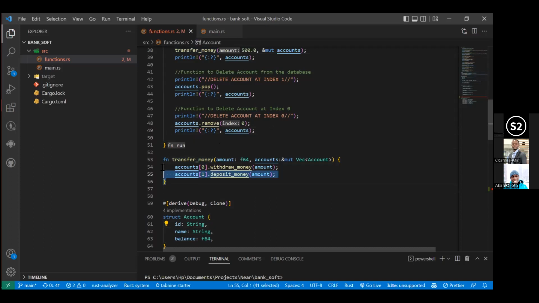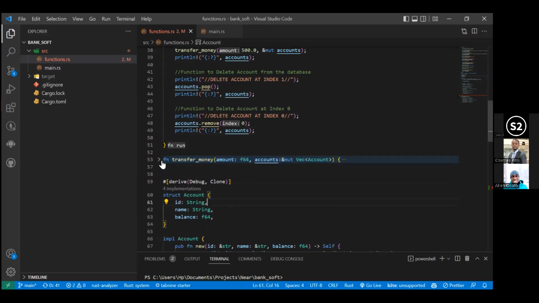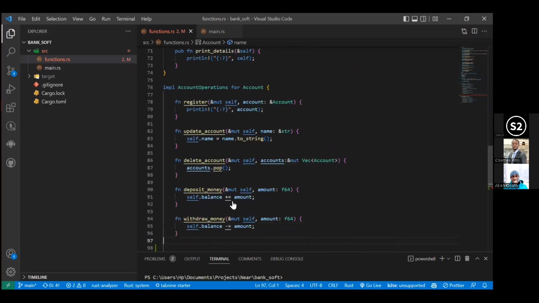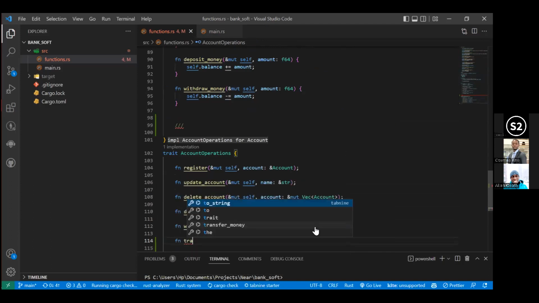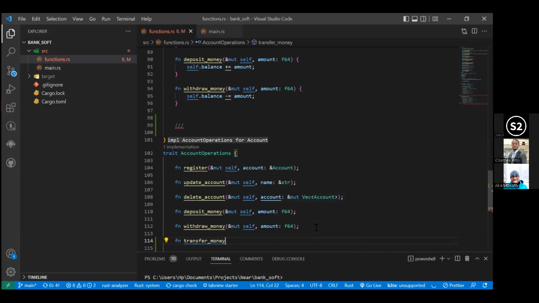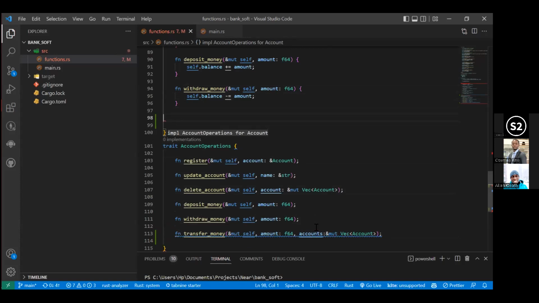Okay, let me copy this. Let me turn up my IntelliSense as well. Function transformer.